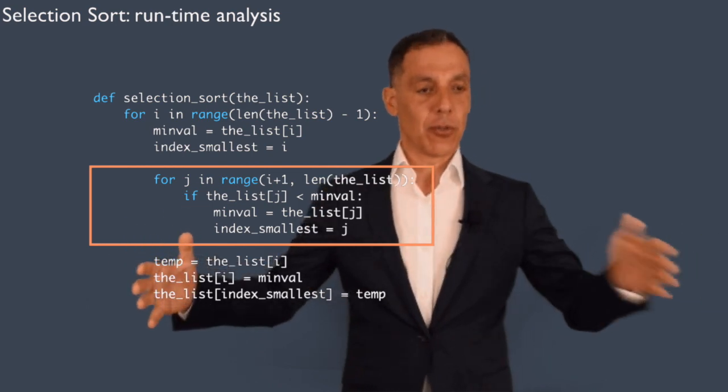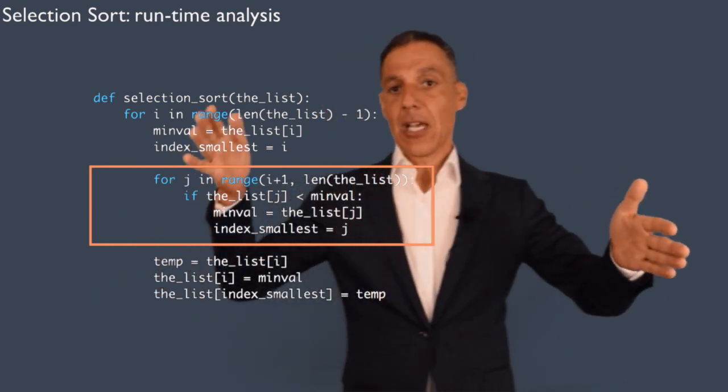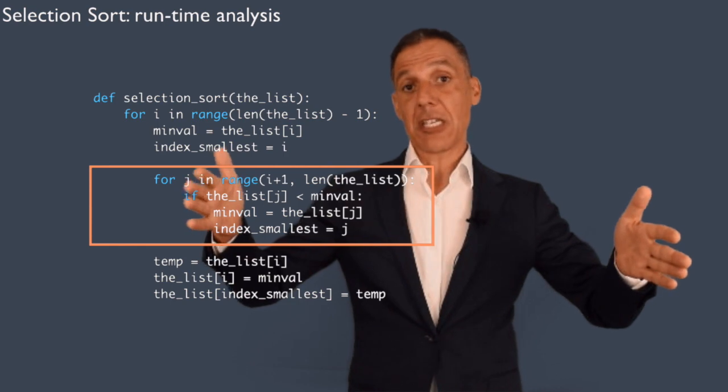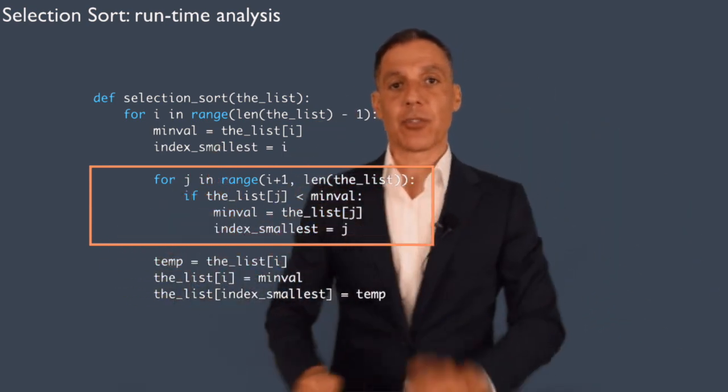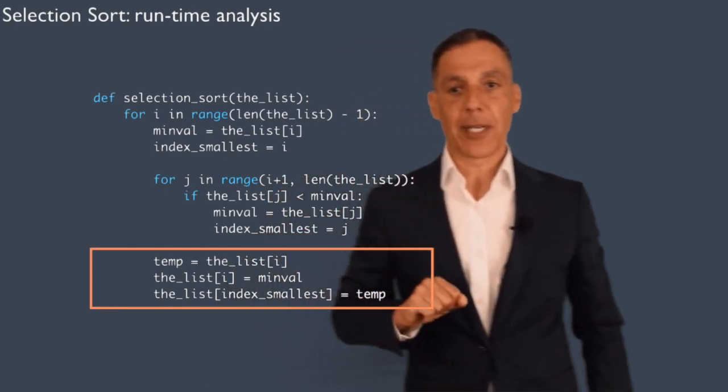Now, what do I want to do? That's somewhere down here, let's say. I have to now replace it with the first, what's in index 0. So I'm going to do a swap of those two elements. That's this little bit of code here.